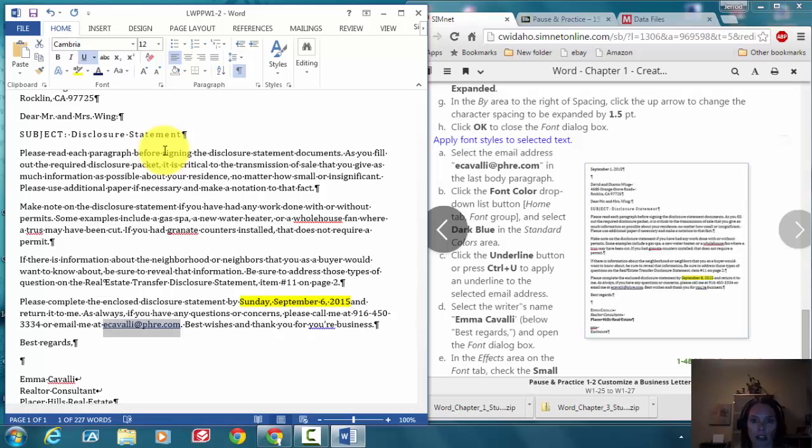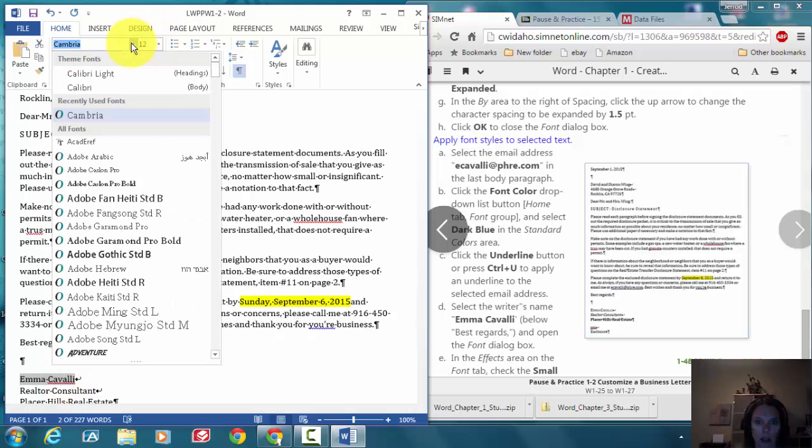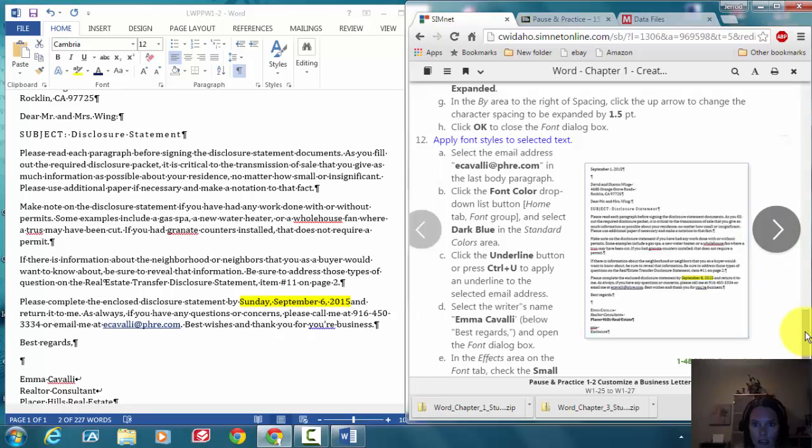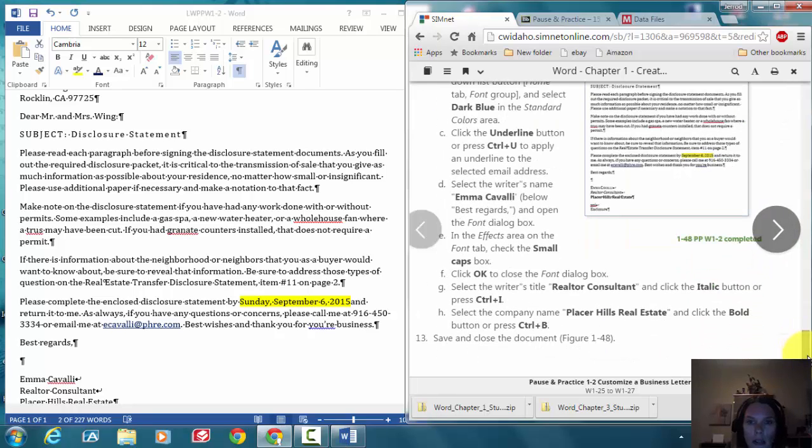And then select the writer's name, Emma Cavalli, below best regards, and open the font dialog box. So we'll go down here. We want the font dialog box. And the effects, oh sorry, let's read a little bit ahead to see what we're doing here. Font dialog box in the effects area on the font tab, check the small caps.